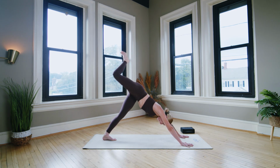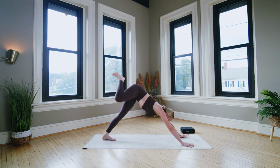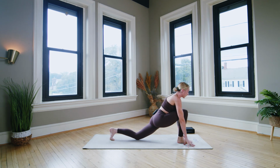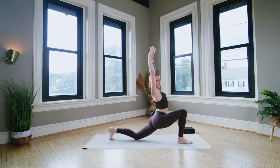And then switch the direction of those circles. And then eventually we'll step the right foot in between the hands this time. Left knee will land. We'll find a full low lunge now. Back toes stay tucked under. Inhale to reach the arms up to the sky. Press the hips forward. On your exhale, stay.